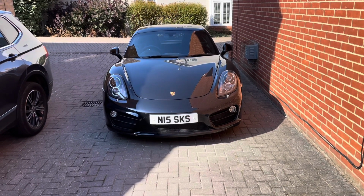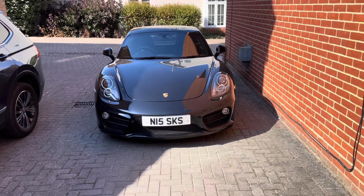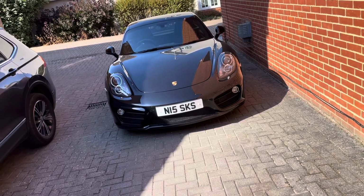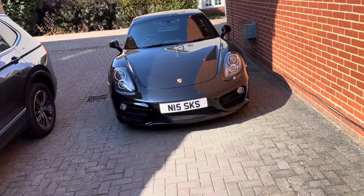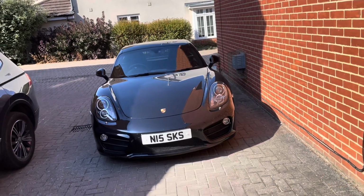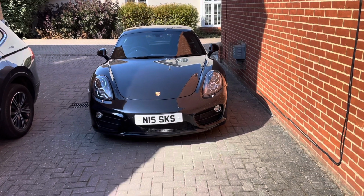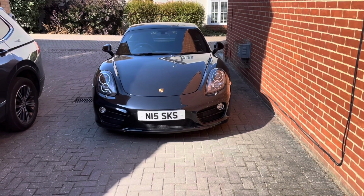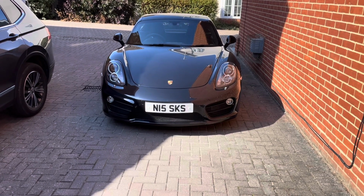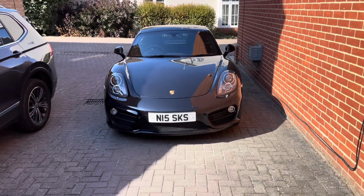It's a bit painful, but they're the original radiators. I can't imagine they'll go in my lifetime again. I'm only going to be keeping the car 3 years or so. And that's the other thing when it comes to resale. If I was buying a car and I looked through the receipts and found that someone had put on non-Porsche parts for a car that's over 30 odd grand, I'd be a bit, oh, okay, what else have you skimped on then? If you skimped on the radiators, what other receipts can I find that you skimped on? Therefore, it brings into question how well the car's been looked after and maintained.